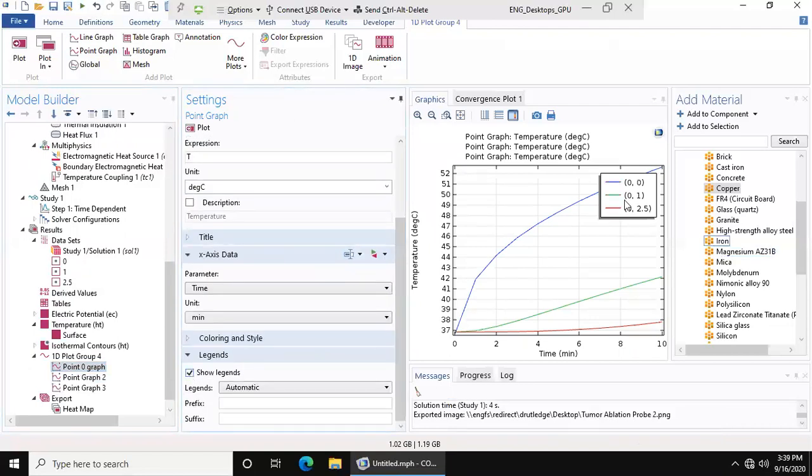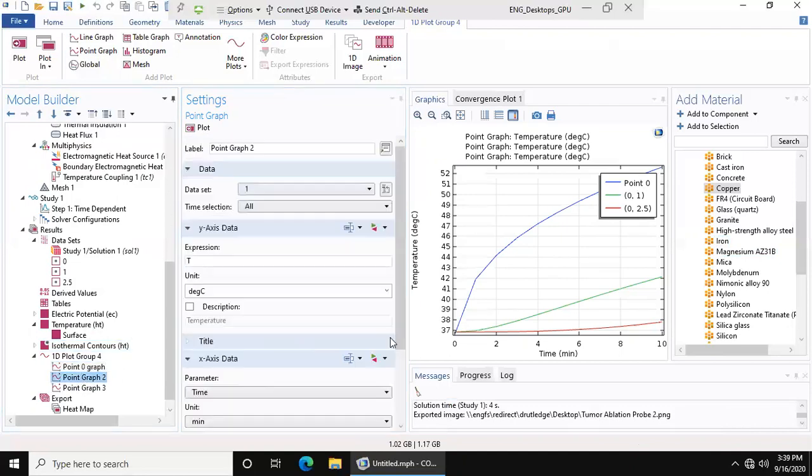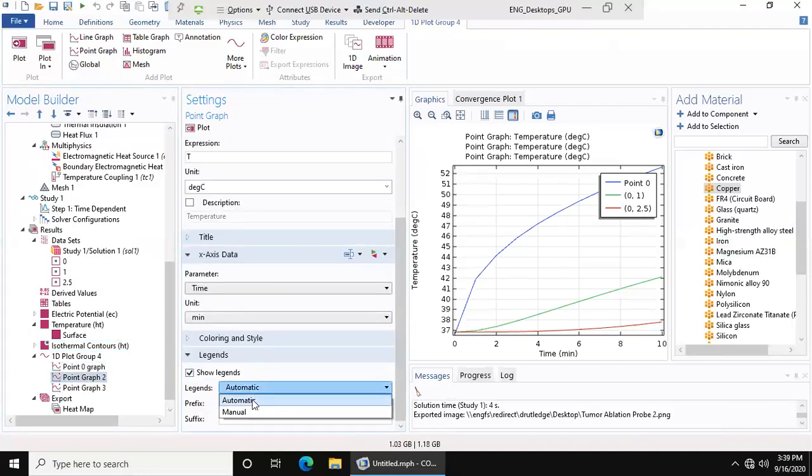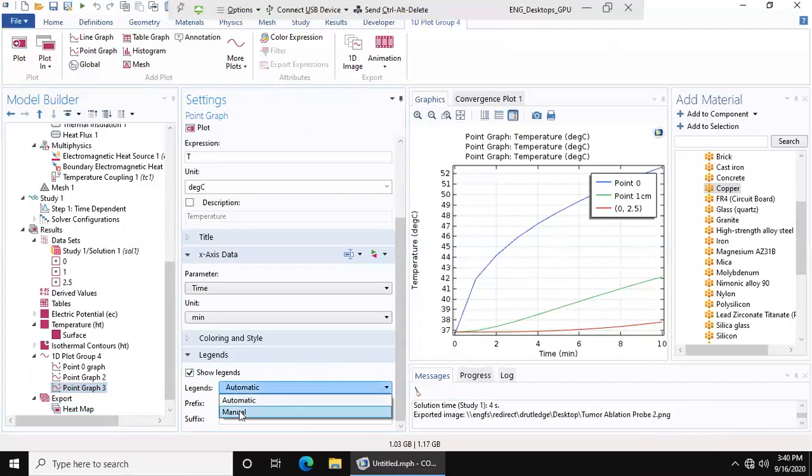But what do these numbers mean? So go to manual and just name them what you want to. 1 cm. 2.5 cm.